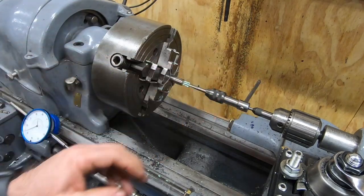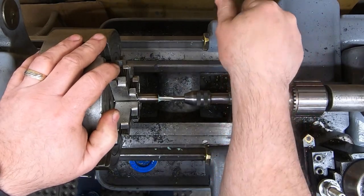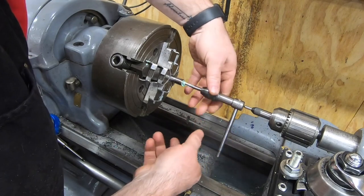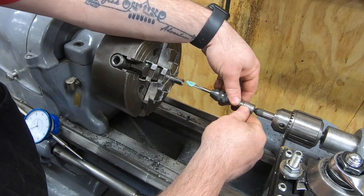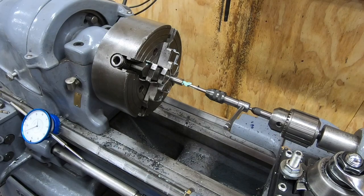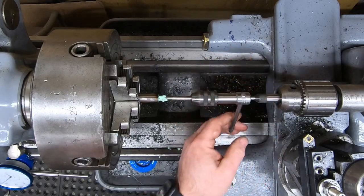Well, I've switched over to a plug tap because I do want to tap these all the way to the bottom of the hole. Finishing up this hole now with the bottoming tap. I'm not 100% sure it was necessary to use the plug tap in between the taper and this bottom tap.